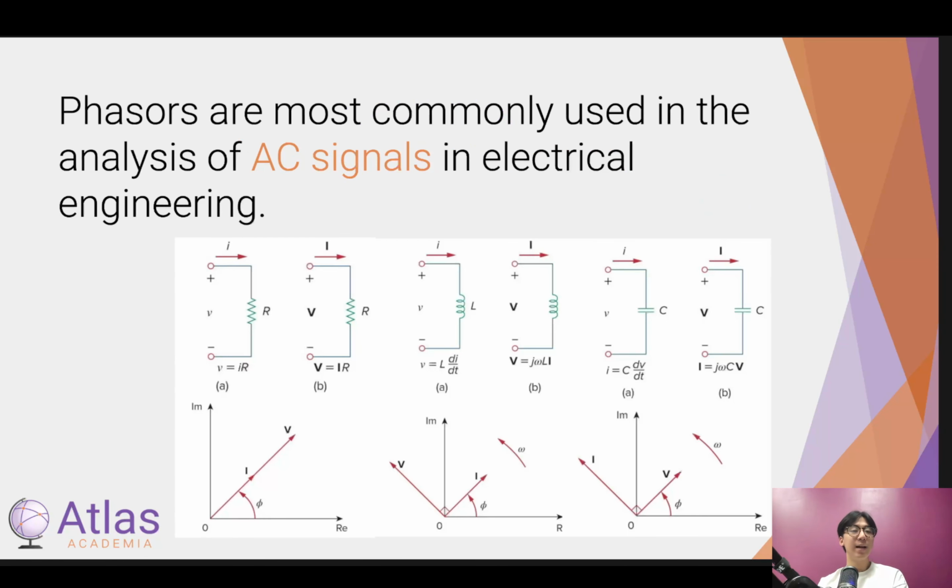An example of this is in electrical engineering. A big problem that we're trying to solve is how to deal with complex circuits with AC signals. That is to say, if in different parts of the circuit we have these sinusoids that we're generating with our power sources, and then these respond to different elements in the circuit, which causes us to multiply and add each of the sinusoids together, and somehow we need to express the final result as a nice clean sinusoid. And so what we need is a systematic way to do this, and phasors is the perfect solution.